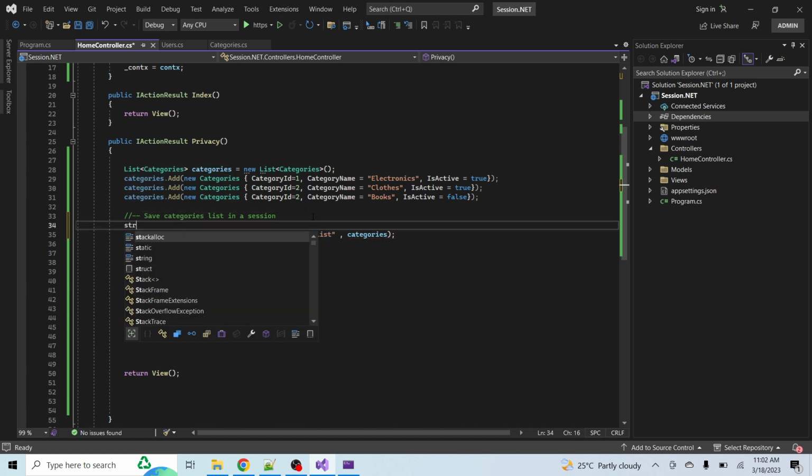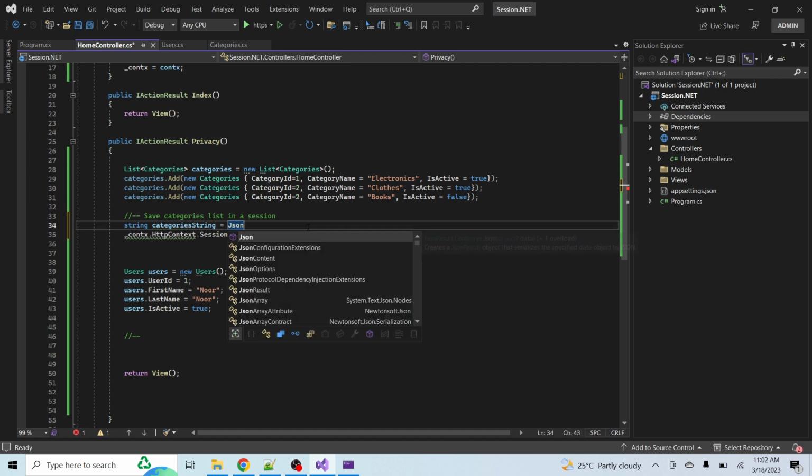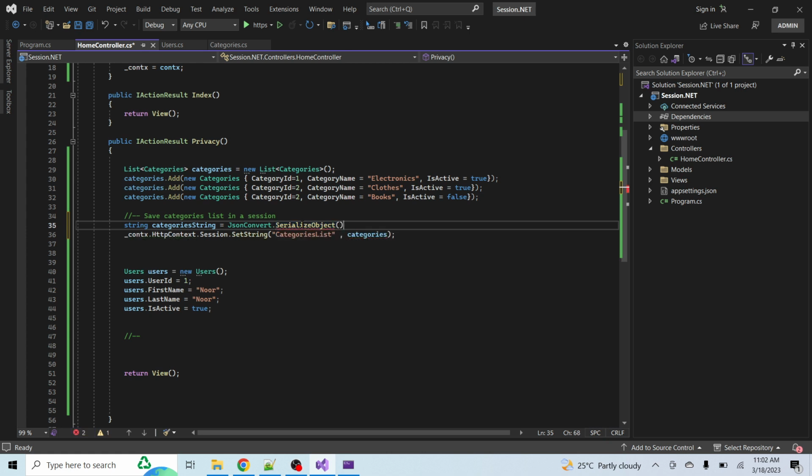Okay, so let me declare here a variable of type string, categoriesString, and I will type here JsonConvert.SerializeObject, and here I will pass this categories list.